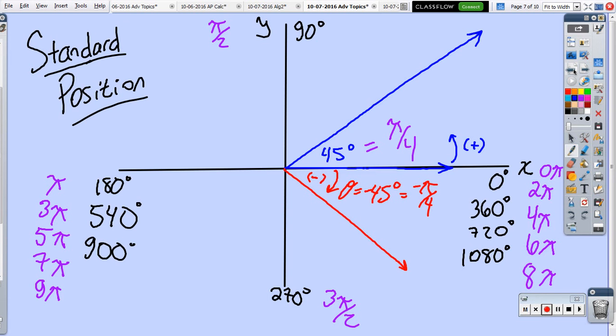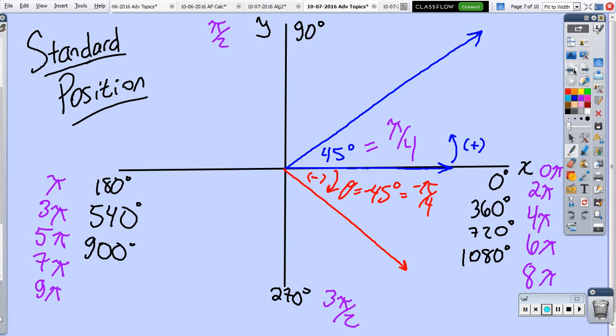Another way to think about it is, because you know that full revolutions are every 360 degrees, you just take 420, subtract 360, and end up there. You were just given a 420 degree angle, and it says find a coterminal angle that's less than 360, but you know it's positive. So we took 420 and subtracted 360, and you get a 60 degree angle, which would be coterminal, because their initial starts, and their terminal ends on the same sides.